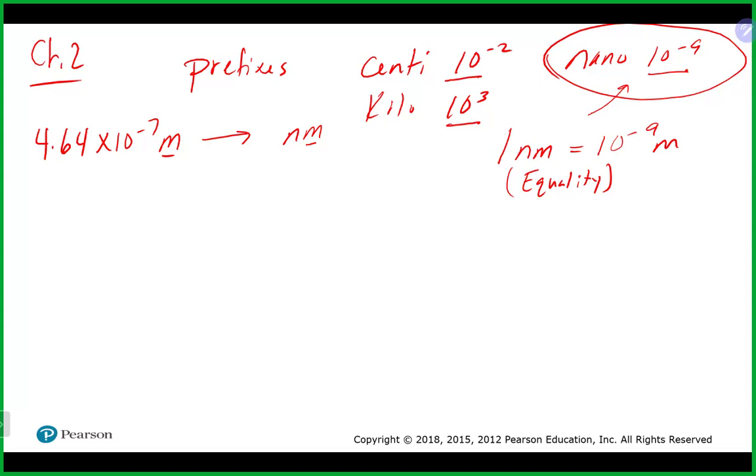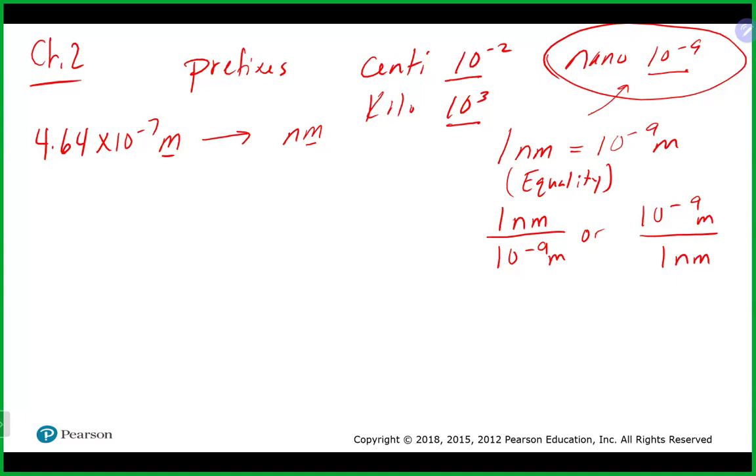The benefit or purpose of an equality is it provides us what are known as conversion factors that we can use in the calculation. A conversion factor is really just two fractions that you make from the equality, where you put one value up on top and the other on the bottom, or you can flip it. So when we do problems in chemistry, as we talked about towards the end there, we want to follow dimensional analysis, which is essentially using conversion factors. The idea behind working problems out in this fashion is we're just trying to get rid of any unit that we no longer want, and replace it with units that we actually do want at the end. And it's the conversion factors that allow us to do that.